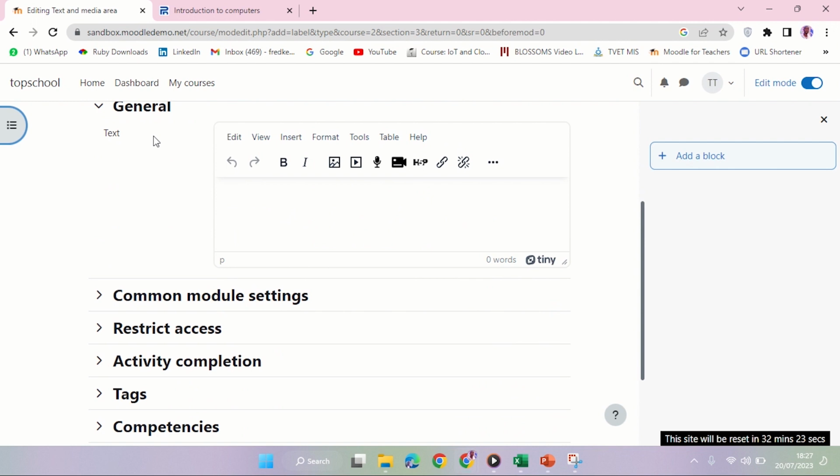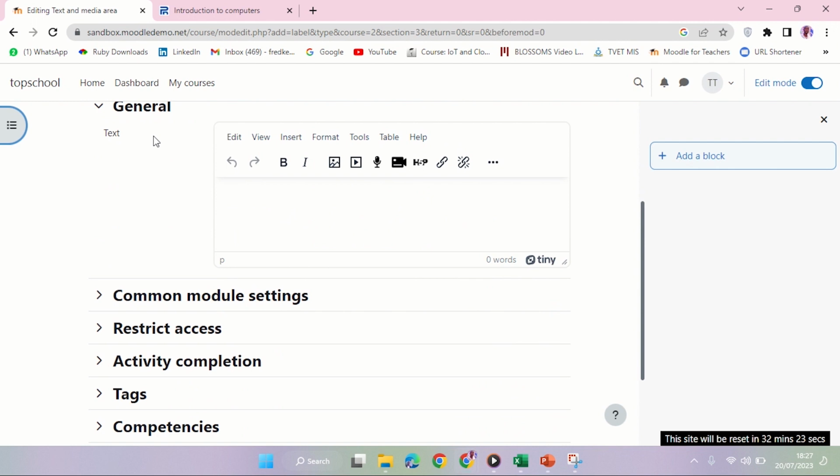Okay, so I'm going to have it in my topic number 3. Our topics don't have names. You can also give your topic a name by clicking on this pen here, and you're able to type there. So I'm going to click text resource. You can name it whatever, just press enter. Make sure you press enter, and then the text you're typing inside will take effect.